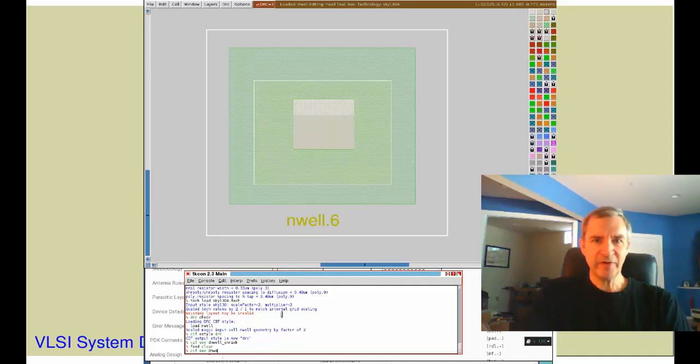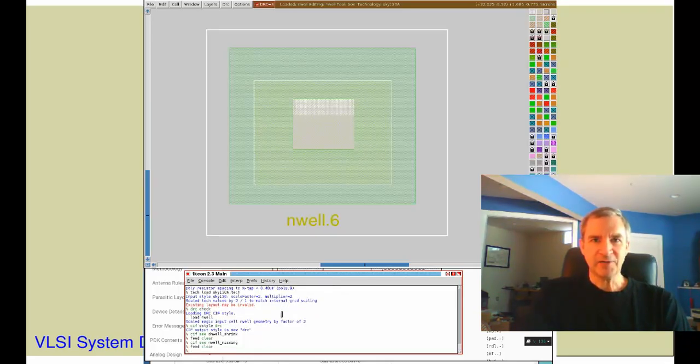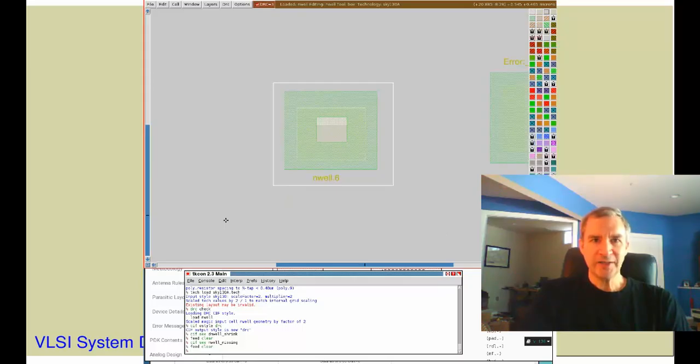You can manually remove some of the NWEL and see what effect that has on those areas. Since you will want to use cif see for looking at actual output as well as checking on geometry created by the DRC CIF output style, make sure you know what style is active and make the correct style active with cif ostyle when you need it, because only one style can be viewed at a time.